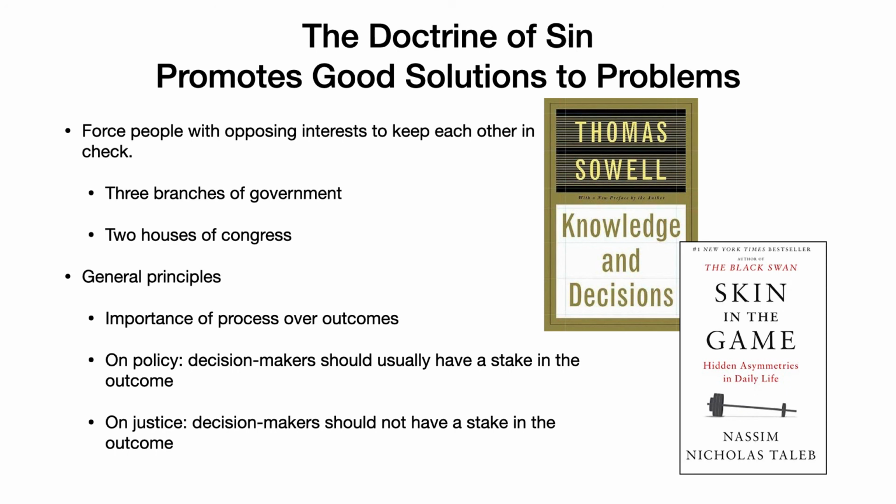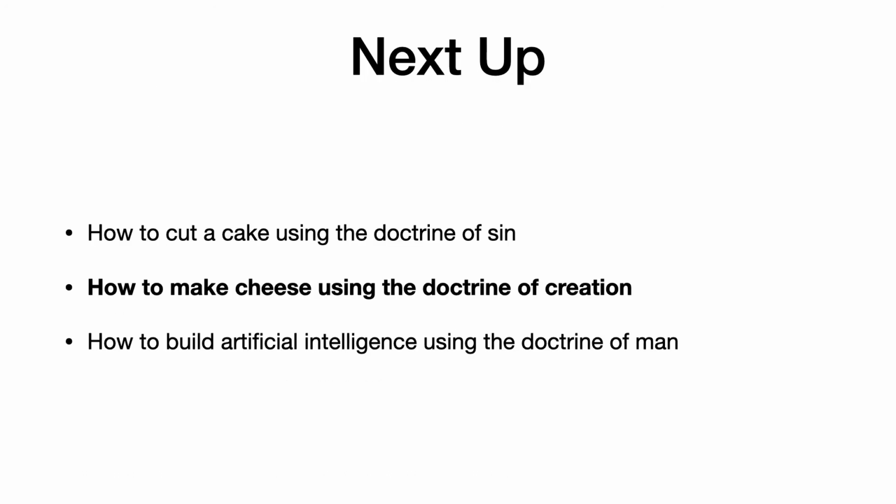All right, so that's this lesson, the doctrine of sin. Our next lesson is going to be how to make cheese using the doctrine of creation, and the lesson after that is how to build artificial intelligence using the doctrine of man. And hopefully, as you can tell from this lesson, how to cut a cake using the doctrine of sin, I'm not being metaphorical on either of these.